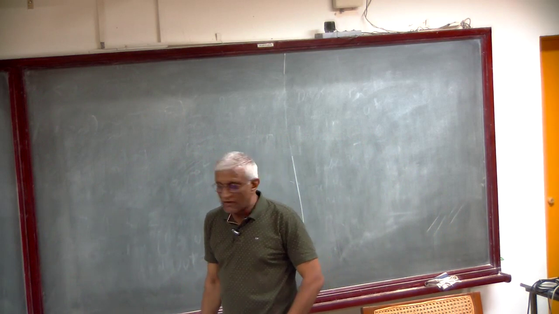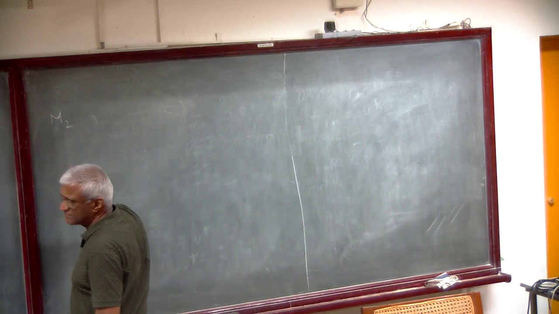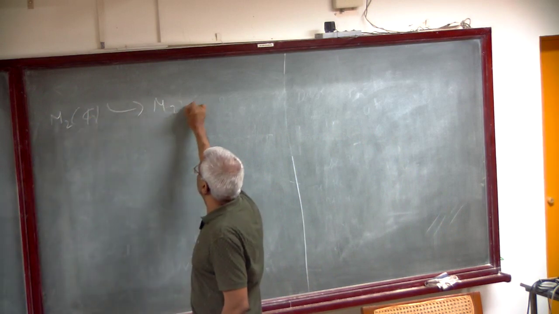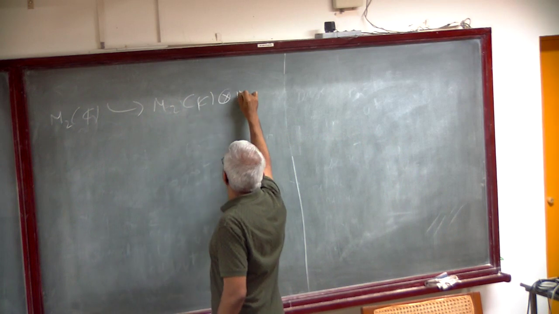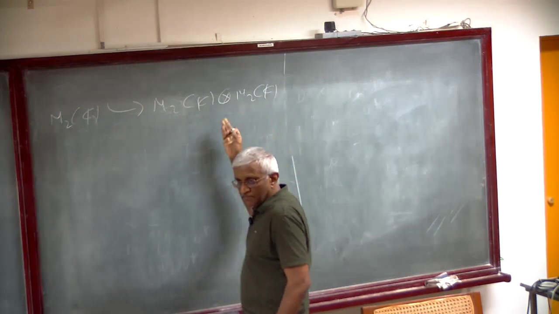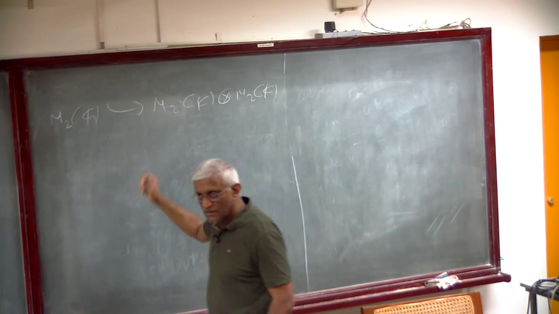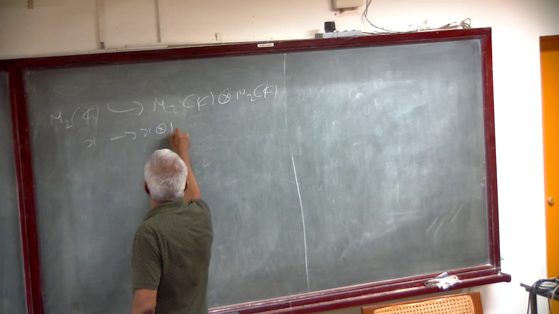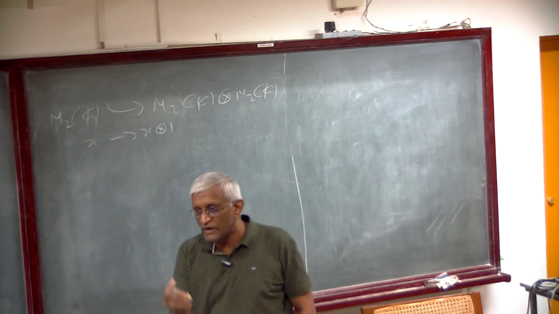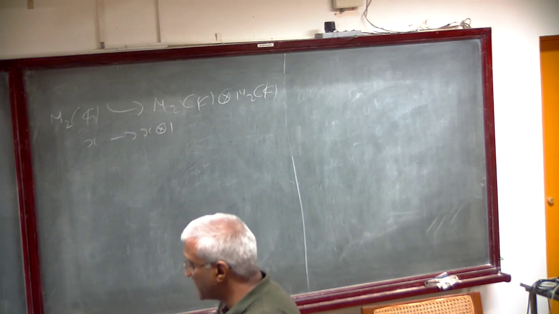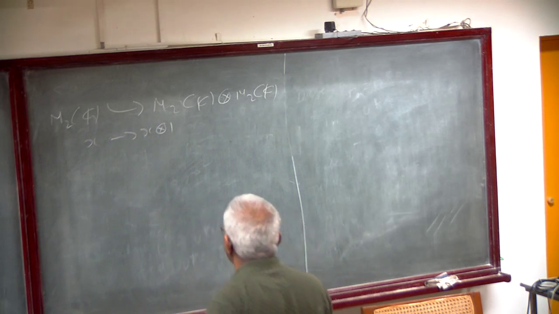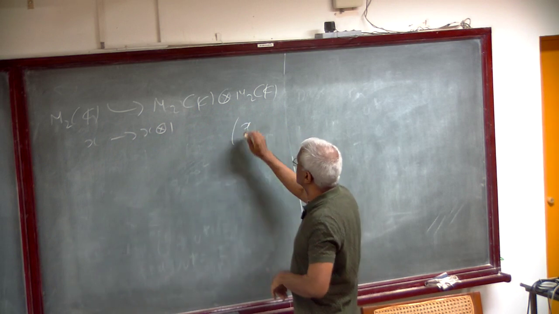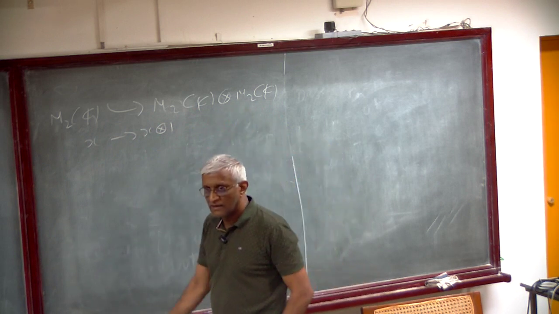Okay, so consider M_2(C). It sits inside M_2(C) tensor M_2(C), which is of course M_4(C), or M_{2^2}(C), like x going to x tensor 1. The embedding should be unital. It cannot sit as x in one corner and 0 elsewhere. It has to sit as x tensor 1. This is how it sits.